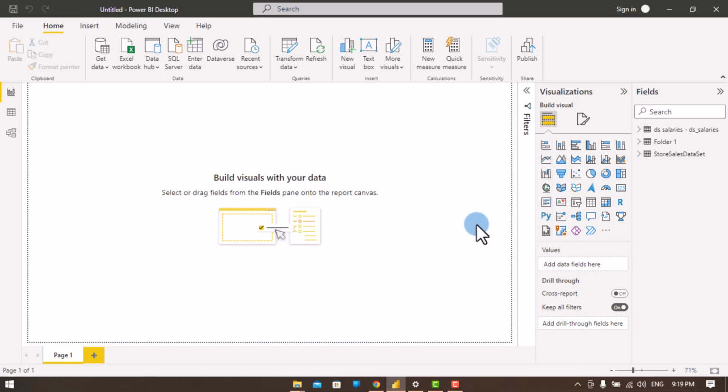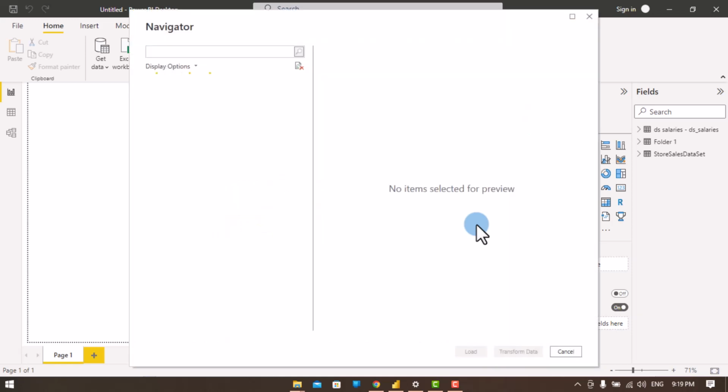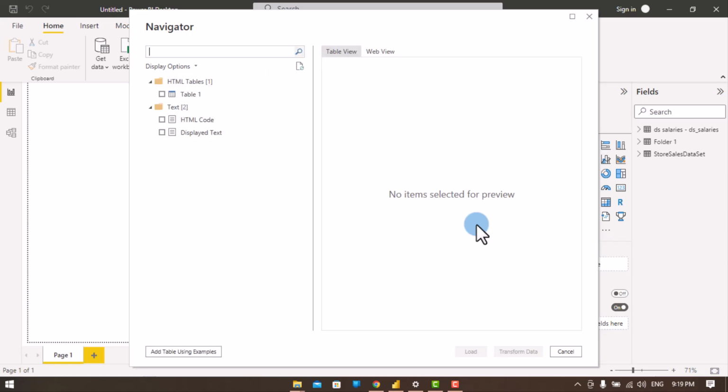Once I click on OK, it tries to initiate the various models that are required to connect the data. And now it's already popping up the navigation bar. If you notice, I gave it a URL.